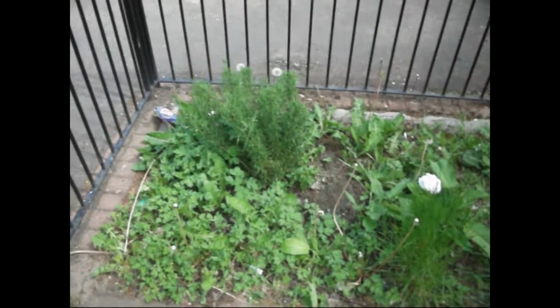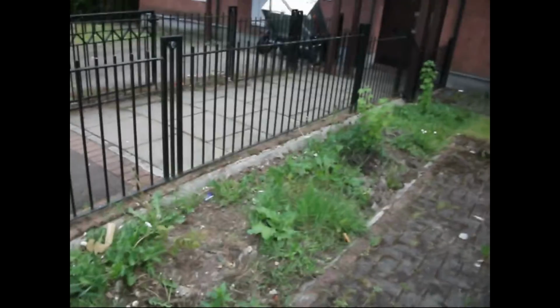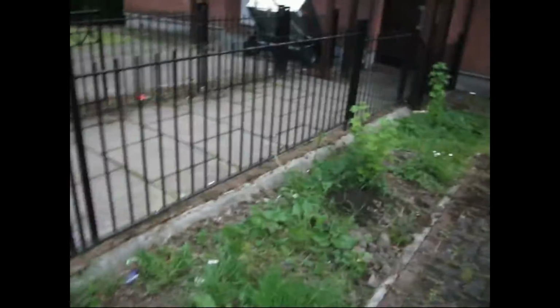Got a rosemary plant here which survived from last year. Last year I seeded this whole strip and it didn't really come to anything. So the rosemary grew, got a blueberry. It's grown pretty well, it's in its second year. Load of weeds.